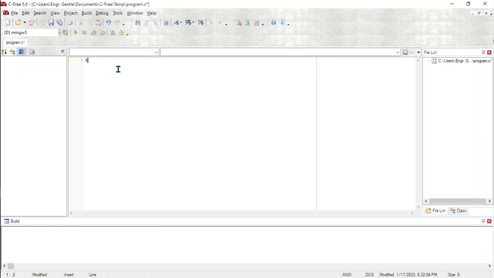Now let's just write a little something for training purposes. #include <stdio.h>, int main(void), okay, we'll have something like printf, "C code", return 0. Okay.